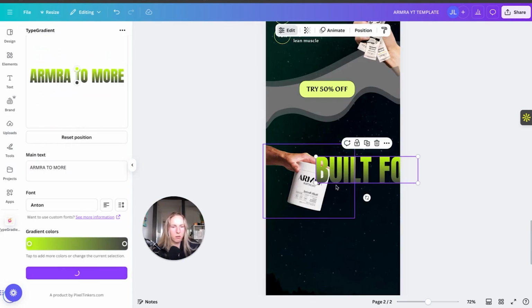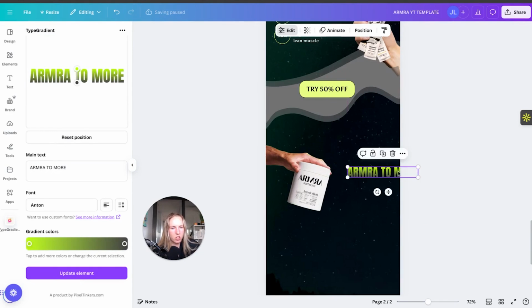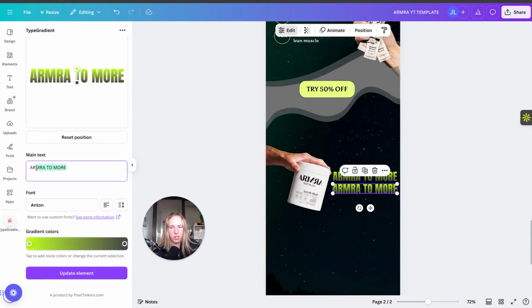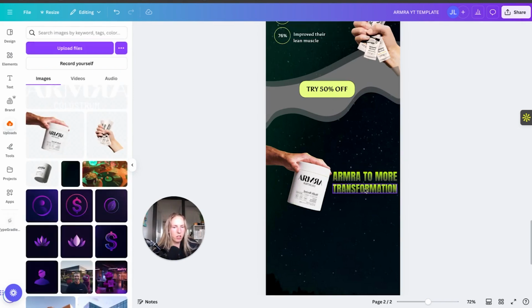Update it, and then you can change up the sizing. Perfect. And then we're just going to keep it here. Okay. Transformation. Perfect. Cool. So to me, that looks good.